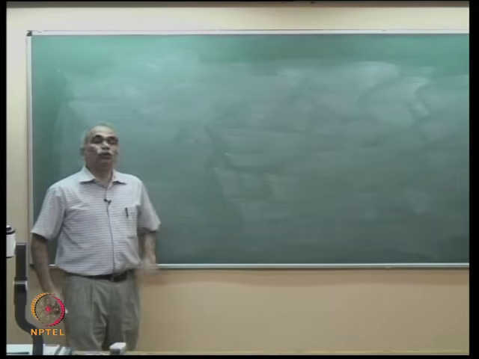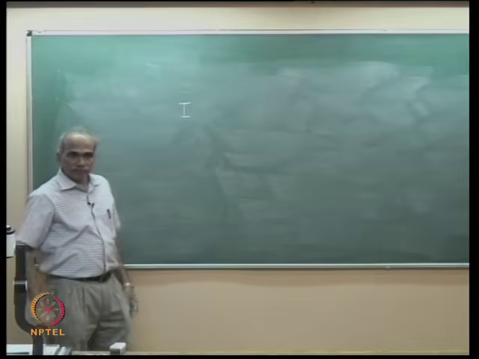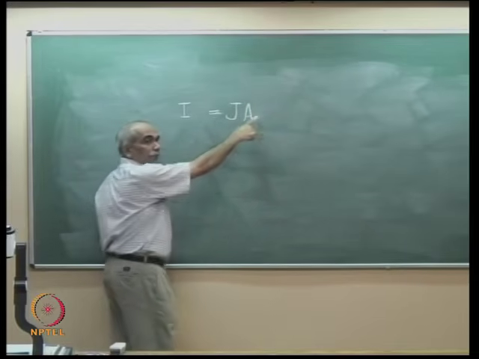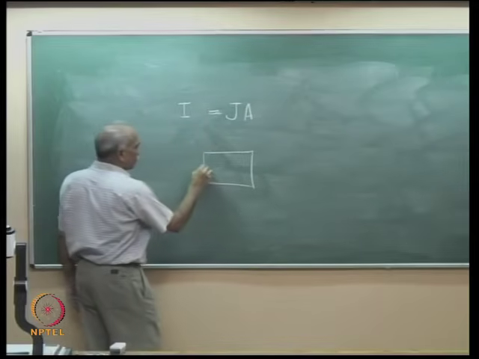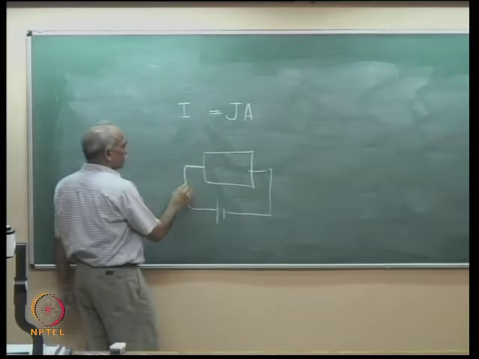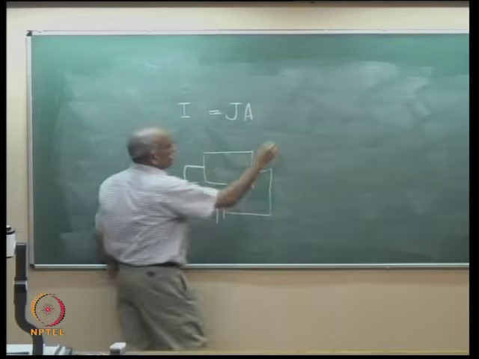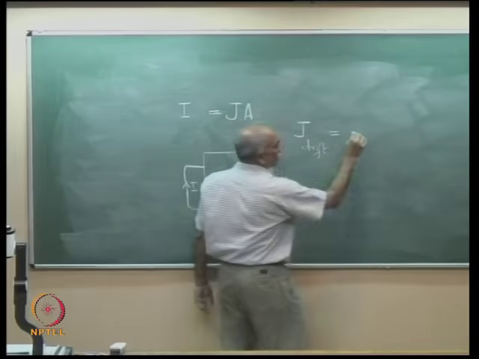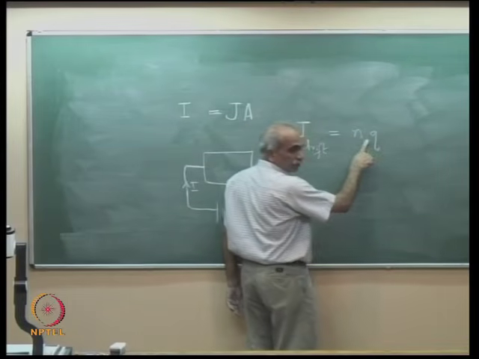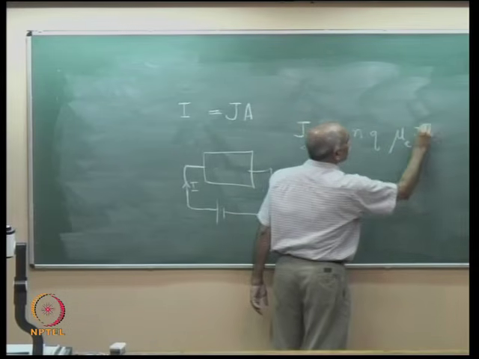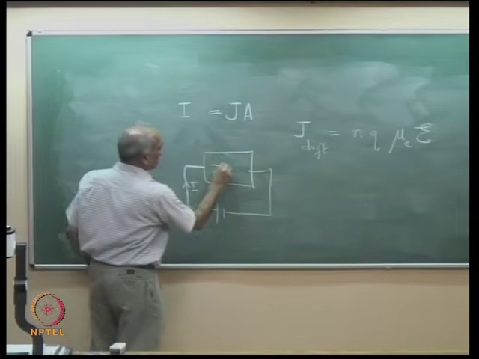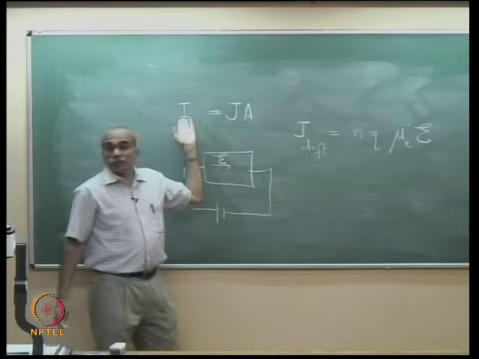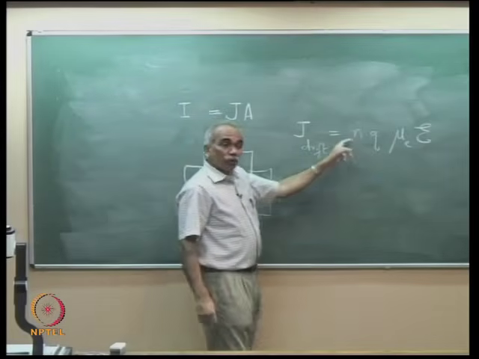If you are a device engineer, usually the control parameter is I, the current. I is equal to J into A. J is the current density multiplied by area. If this is your device, you are applying an external field and then you want to see what is the current I. J drift, because of an applied field, is equal to N, the carrier concentration, charge multiplied by the mobility, E, into the electric field. Because of this, there is an electric field here, E. So the drift current density is equal to this, because we need this to know what is the current generated in this medium. So what are the things that you need to know?